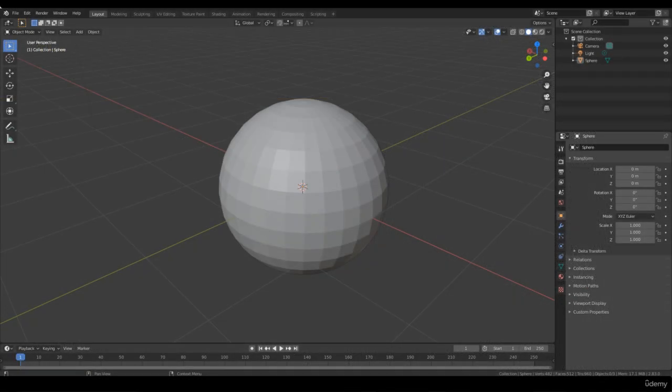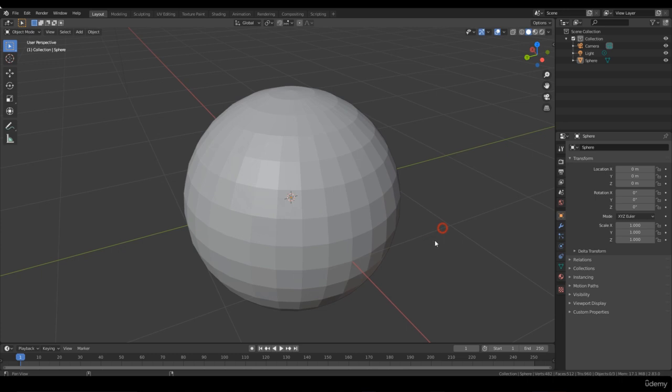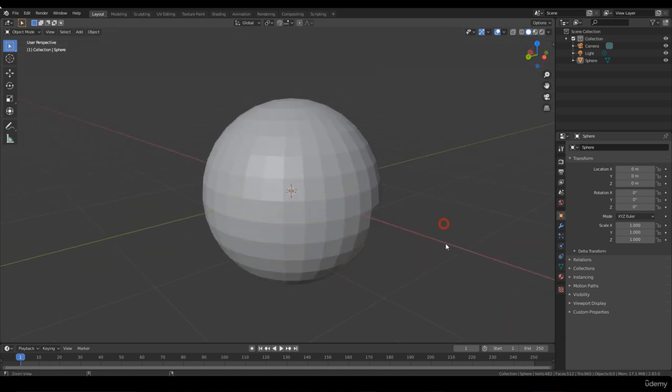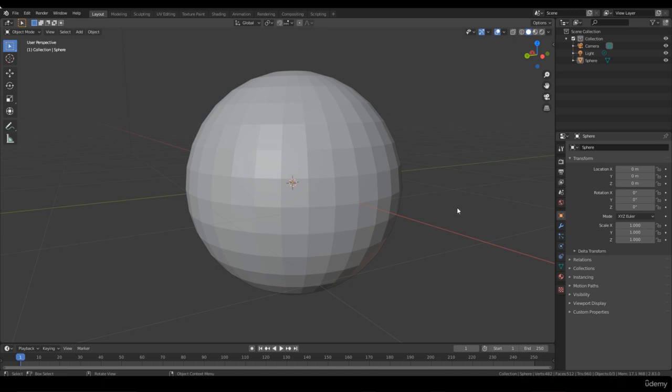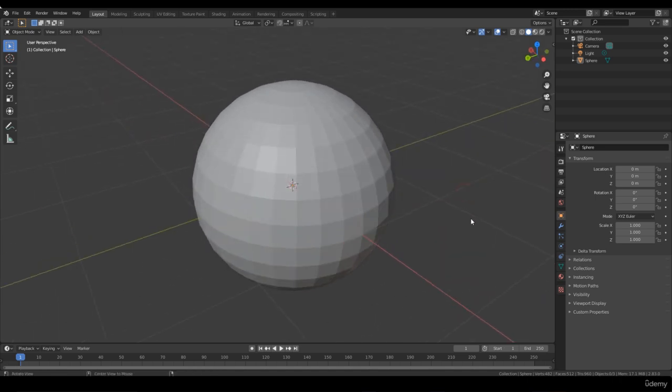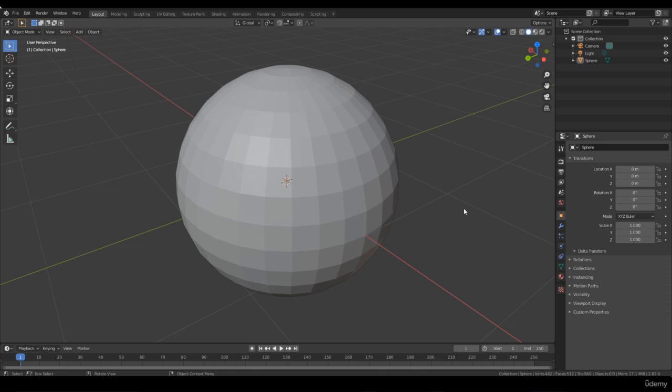Hey guys, for this video, I want to show you the sculpting tools that I'm going to be predominantly using when I'm sculpting in Blender. Before I show you the tools that I use to sculpt, I want to let you know that in order to use your tablet, I'm assuming you have your own tablet and a stylus pen, because sculpting with a mouse is going to be super difficult.